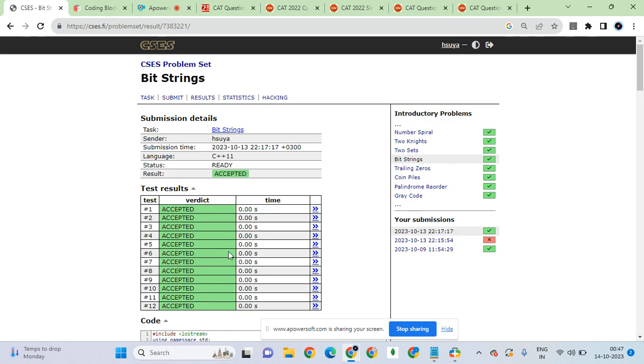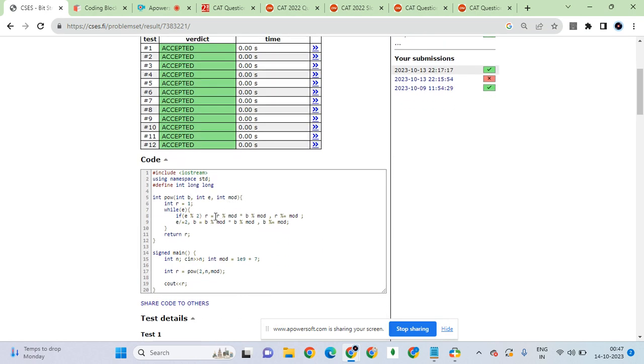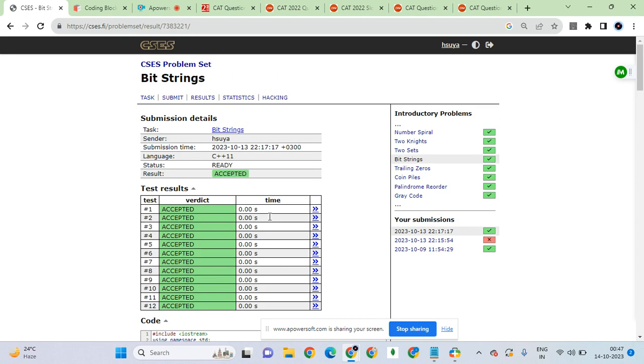Yep. So whenever these two things are being multiplied, r mod mod into b mod mod, this can cause integer overflow. So for that, what you will need is, make b a long long individually, make r a long long, but the output you will get in the end is in integer range only. That will not overflow. Sure.